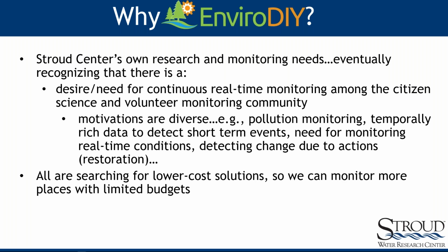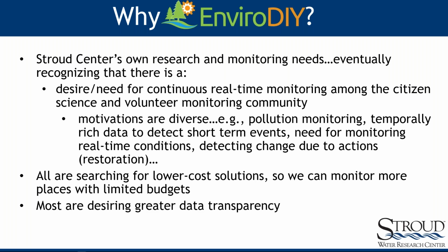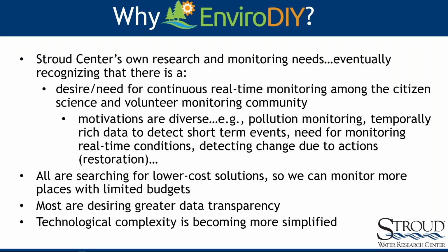We do most of our work in streams and rivers, but they're certainly applicable to lakes and potentially wetlands, estuarine areas, although the salt environment is another factor to consider with some of the instrumentation. I think we're all searching for the ability to do more with less, lower cost solutions, so we can monitor more places with limited budget. And we have a desire for data transparency. And although you might not think so when you first get involved, the technology is becoming more simplified. And at the very least, I hope you'll agree that there's more learning resources for DIYers out there today than there was several years ago.